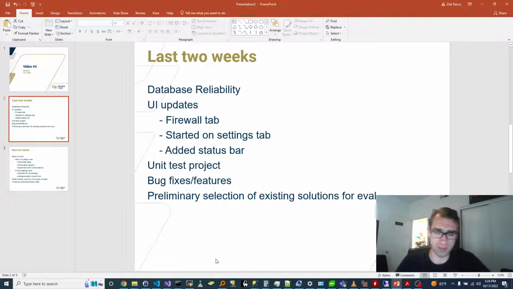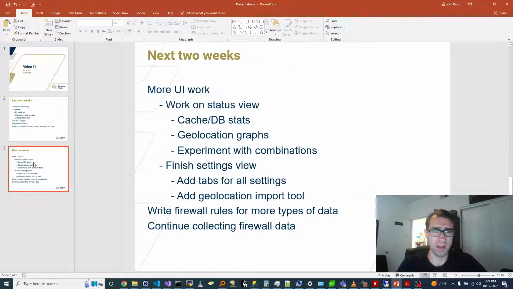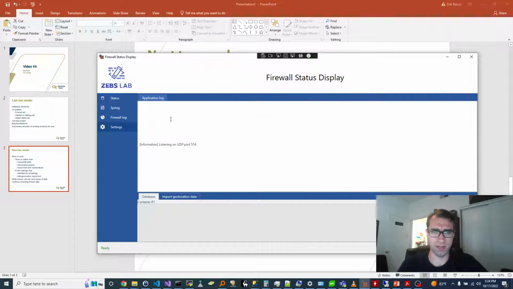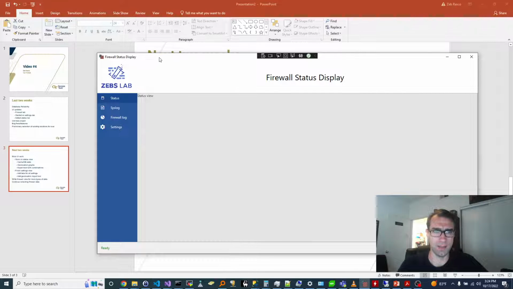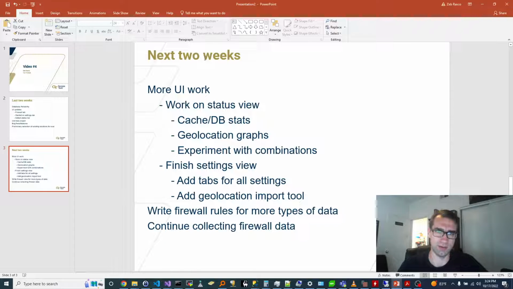It's been a lot of work to get it done, but it's going to save me work in the long run. For the next 2 weeks, I'm planning on doing more UI work. I'm going to finish this settings tab here, and then start on the status tab. The status tab is going to have the dashboard stuff: graphs for the geolocation, the IP addresses, and the types of ports that your firewall is getting data on.